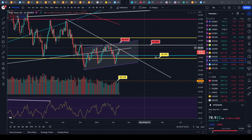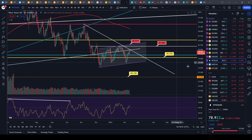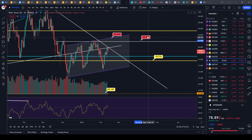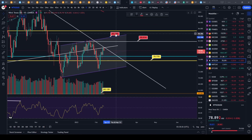Let's take a look at oil to close it off here. We can see that oil right now, again, is getting some resistance right around this trend line. Like I said before, right around $79.95, down about 1% right now. But let's just see at the open if we do end up reversing this and pushing back up here. My next level of resistance is going to be around $81.80, or basically 82 bucks, and then $83 is going to be the top of this channel I have drawn out here.